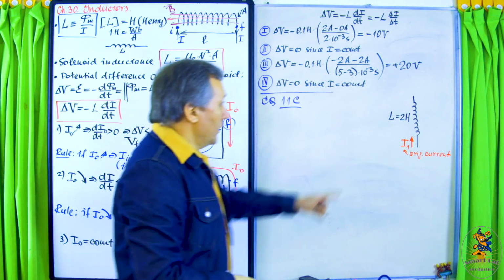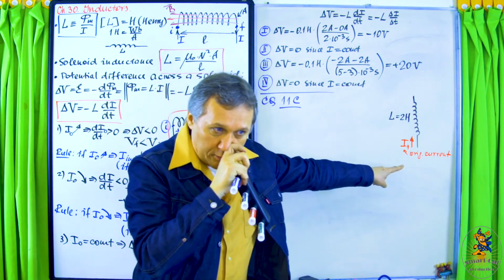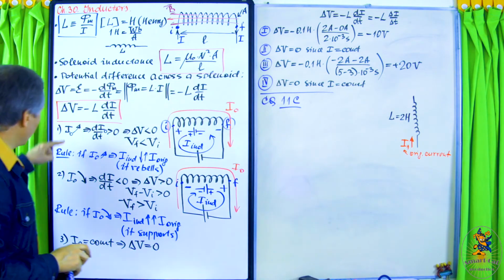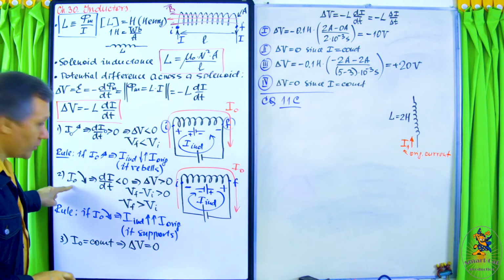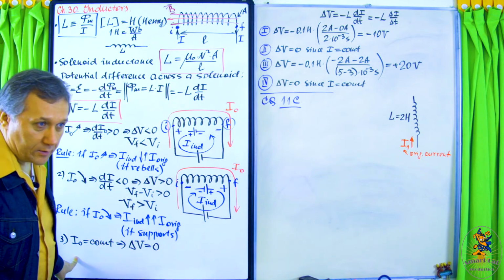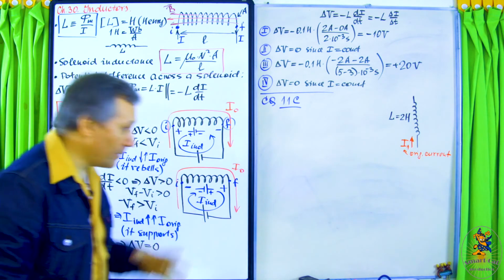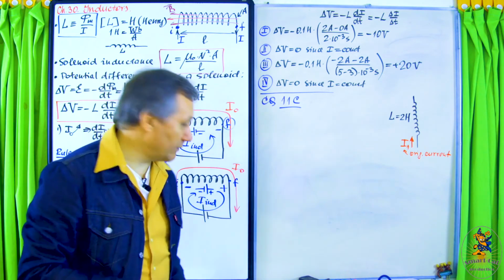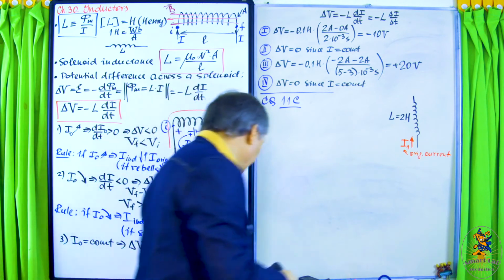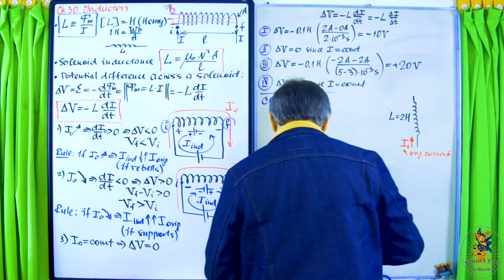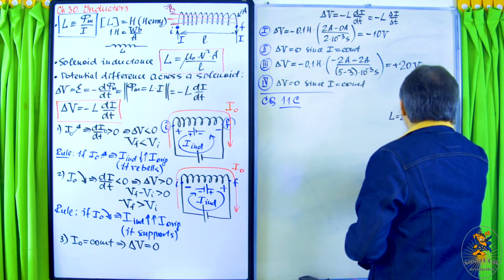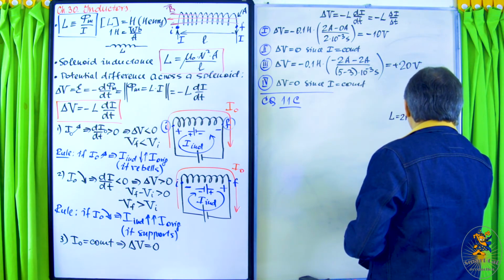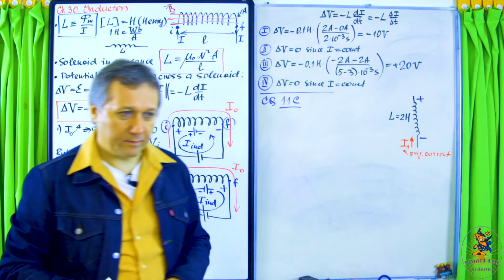Then something happens to this original current. What do I mean by something happens? It can grow, it can go down, it can stay constant. Three situations. But something happens, and as a result, the solenoid responds. We see the response of the solenoid in terms of the electric potentials, right? So the response of the solenoid creates a higher potential at the exit.